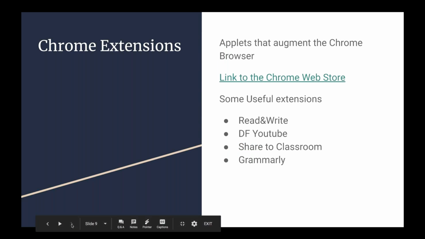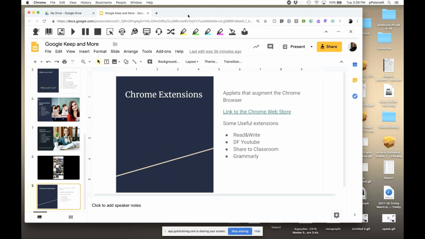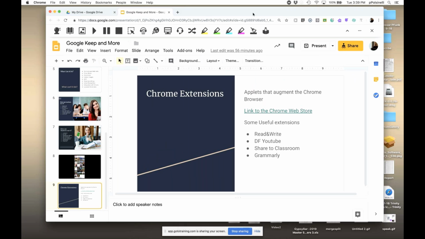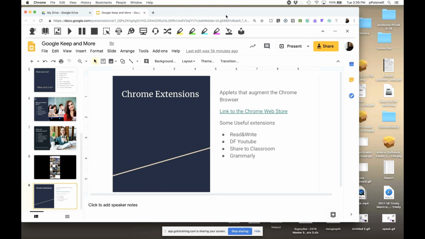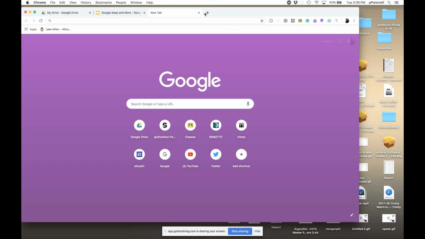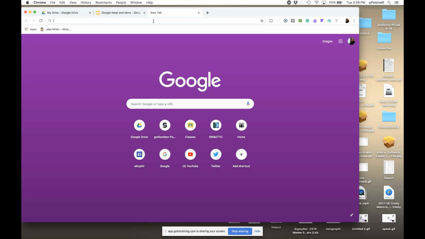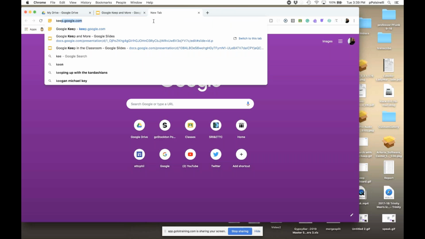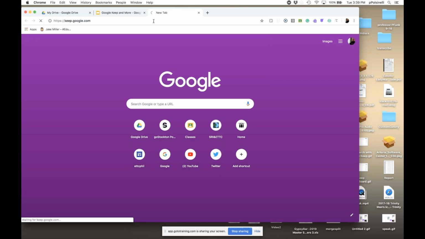Okay. So what we're going to do here, I'm going to leave the presentation, and I'm going to show Google Keep from the web browser perspective, which works very much like Google Keep from the phone perspective. So to get there, I'm just going to go to keep.google.com.